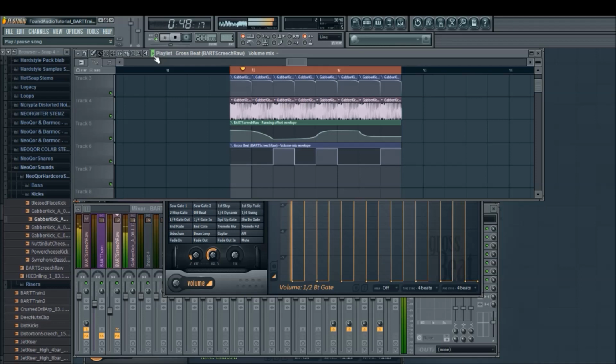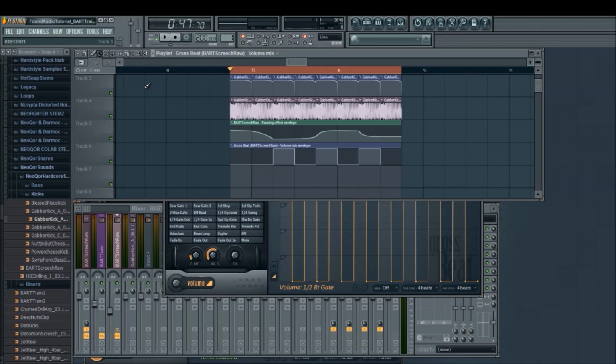So now, and then you can just play around with these effects and just record out, and just play the loop without the kick, and just record out in a bunch of different variations.